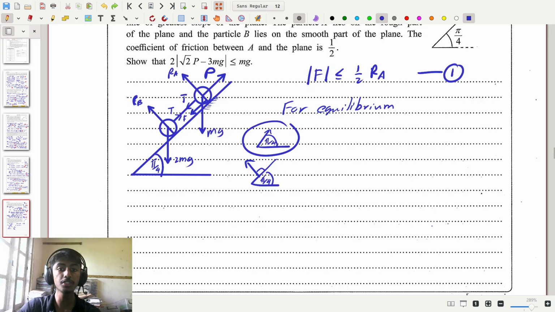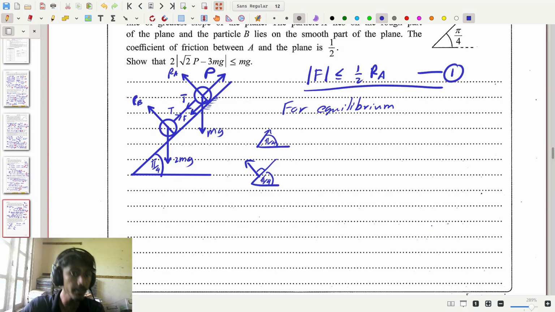Now, considering our two directions, in the vertically upward direction like this, we can see for the particle A only, we have the force P, we also have the force T in the negative direction and the force F in the negative direction, but we also have a component of mg in that direction downward like this. Due to that, if we make an equation for A only, we will have four variables: P, T, F, and mg. Now in this case, I have the variable F in one of my previous equations.